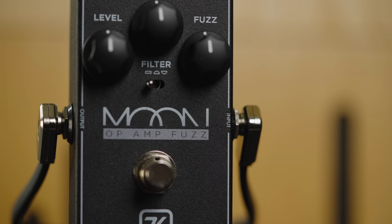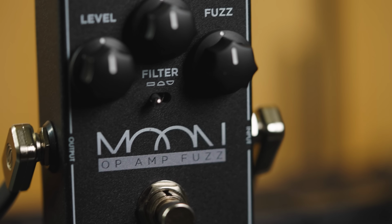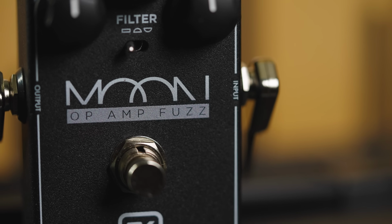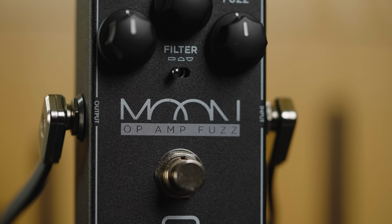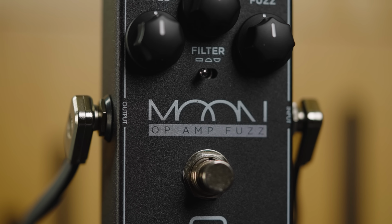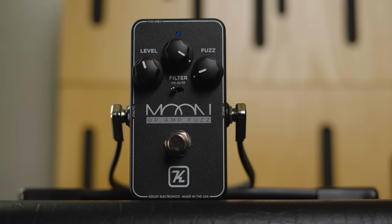Now, in addition to the level and fuzz controls, you also have a filter control and a three-way selector switch. The three-way selector switch is going to select between flat, full, and scooped modes, depending on the scenario that you are using this with. However, I will say the thing is aggressive as hell, and I love it.